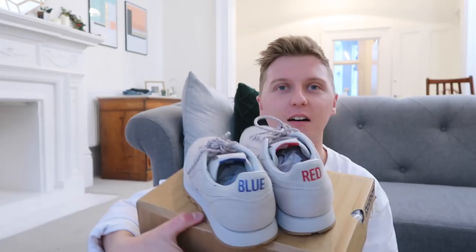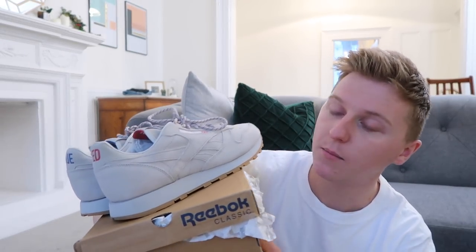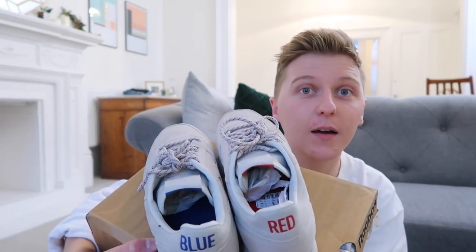You're not ready for this — these are the Kendrick Lamar collaboration with Reebok. I think this is the first collaboration he did with them. He's done a few now, including the split pack which was really interesting. This is my favourite colourway Reebok Classics have done: all gray suede with a gum sole and the red and blue clip on the back by Kendrick Lamar. A pair I don't wear that often because I think they're just so special.